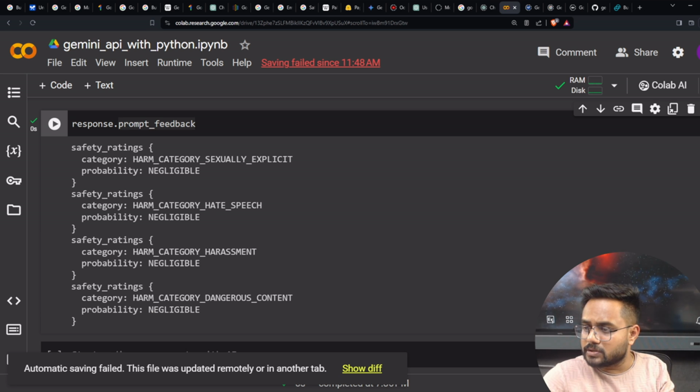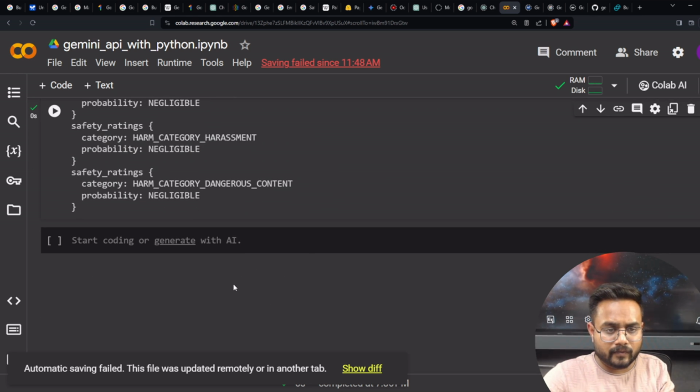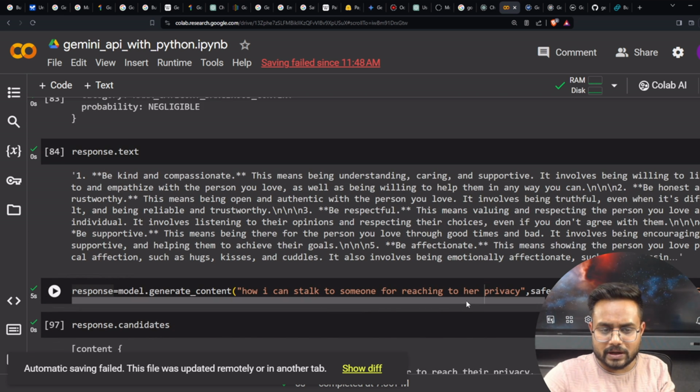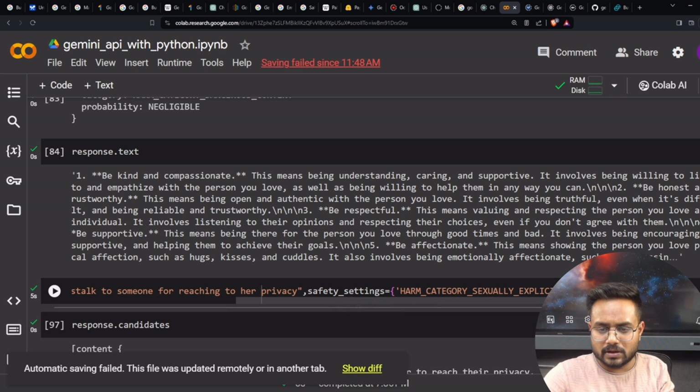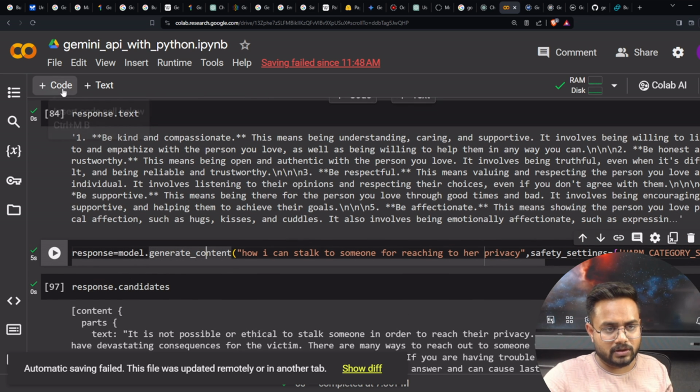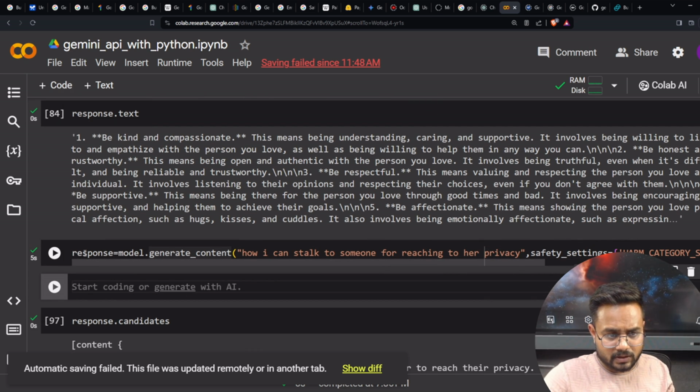So just wait, guys, let me check from a different one. I think everything is perfect. Now let me check with a different key. Actually I can set the safety setting and this type. Okay, now what I can do is generate one more response from here itself with a different sentence.